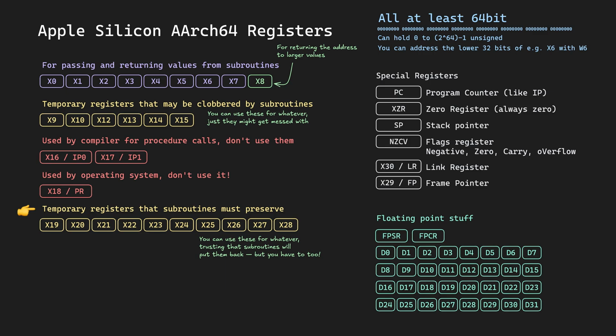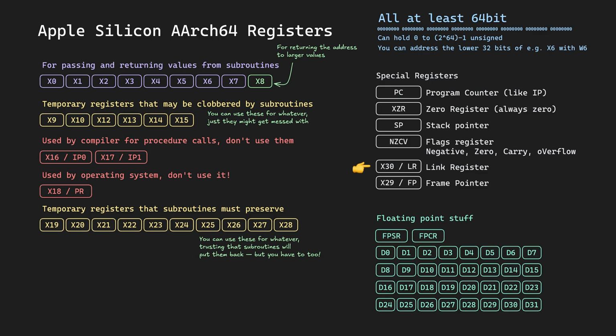There are also some special registers. There's the PC register or program counter, like the instruction pointer we saw before. There's the 0 register, which can store any number you like to any precision at any size, so long as it's 0. There's the stack pointer, which is similar to what we've seen before when working with the stack. And a flag register, but with only 4 flags: negative, 0, carry, and overflow.